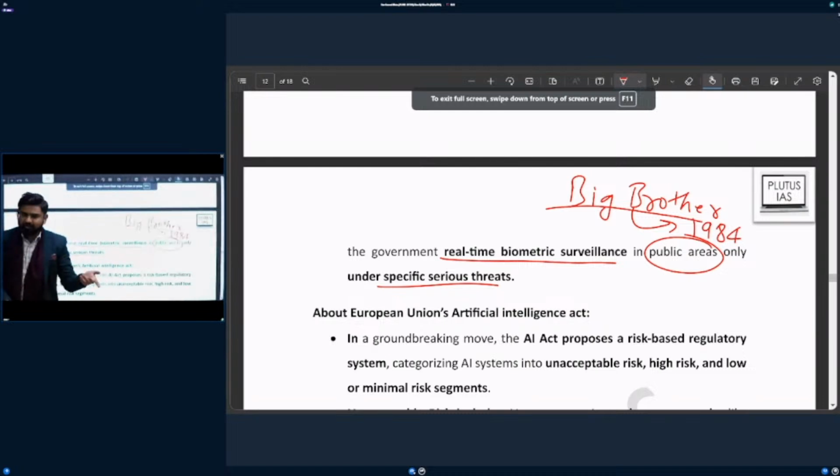ऐसा नहीं है बुरा है, अच्छा भी है. जैसे for example speed violations. Nowadays every highway and expressway has cameras, and those cameras automatically generate challans. If you have excessive speed, they record, they generate challans sent to your mobile phone. अच्छा भी है, ऐसा नहीं है. Similarly, in some states it has been tried, cameras are available and they are connected to an AI setup. Whenever some crime is happening in the field of view of the camera, they report to the local police station so that the police can immediately respond. So अच्छा भी है, बुरा भी है, but we are concerned about बुरा more, because it gives too much power to whom?